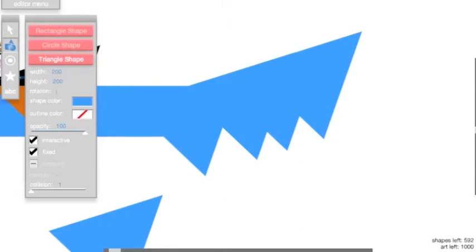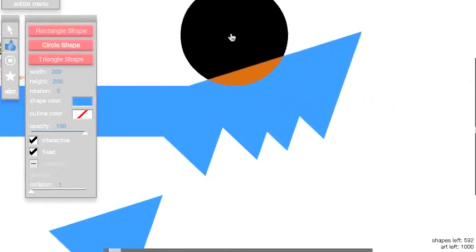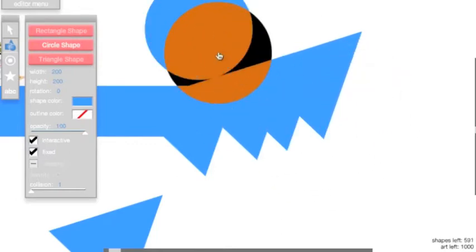Let's do a... I think that's a pretty good jump. Yeah. So we just need to add some boosts and some arrows and harpoons and all the good stuff. But a circle. Add a ball you have to push off. That's way too big to push off.